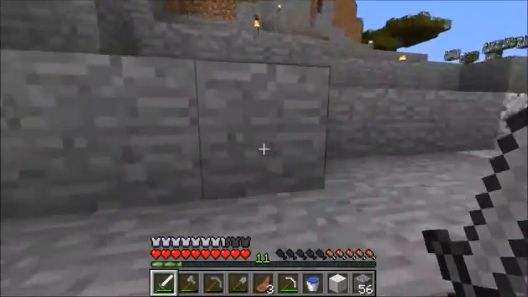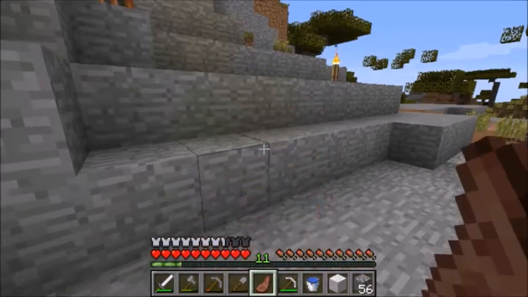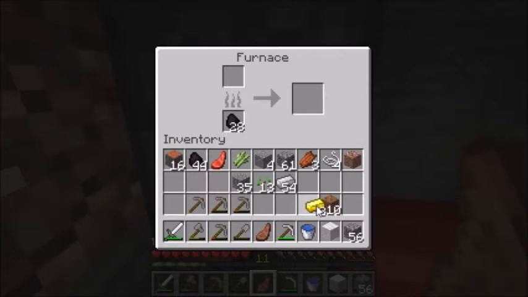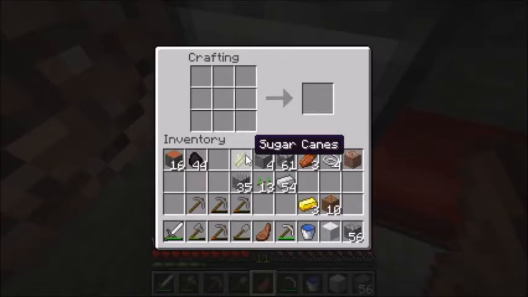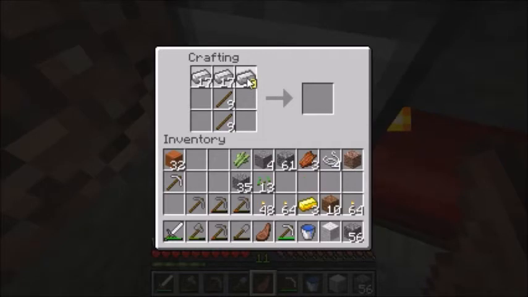Alright, so, need to eat something. That's probably a good idea. Glad I got rid of that other sheep. There we go. May need to do some more harvesting of my sheep over there. Excuse me. There we go. Make a bunch of sticks. Bunch of torches. Got another one of those. Maybe two of those.